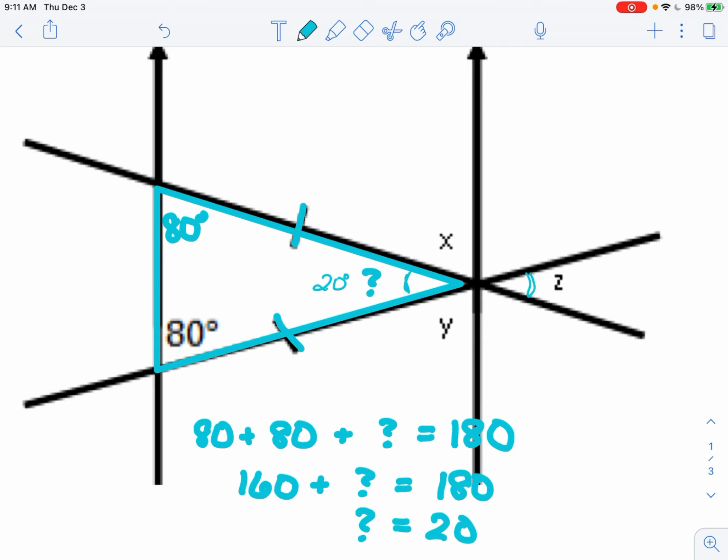And when we are across from angles like that, remember in 2A, that unit we talked about vertical angles, it tells me Z would be a 20-degree angle. So I now know Z.